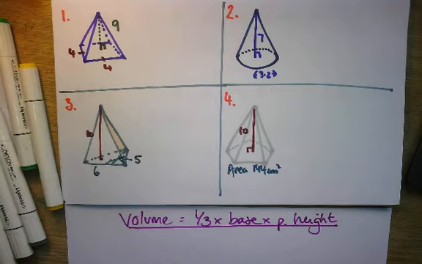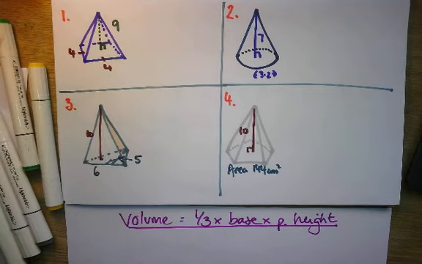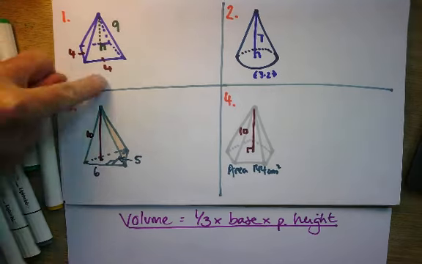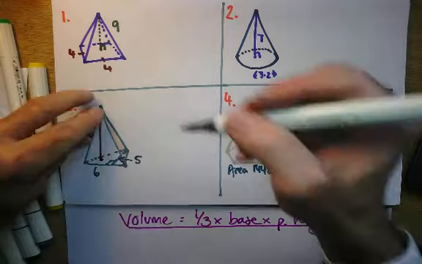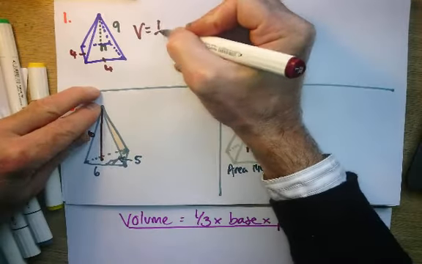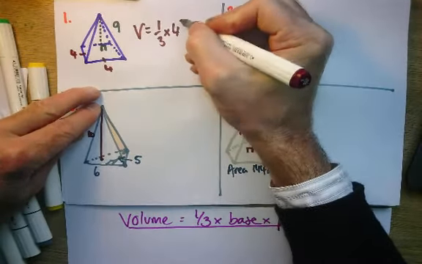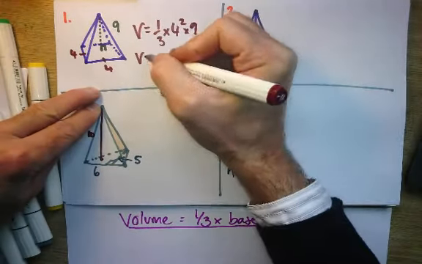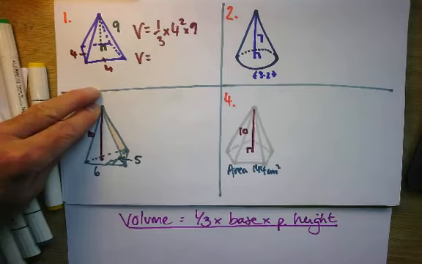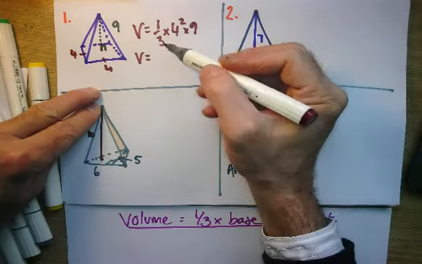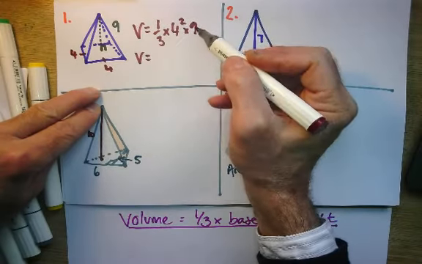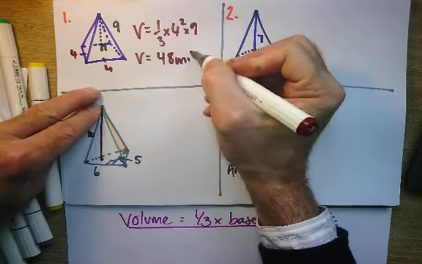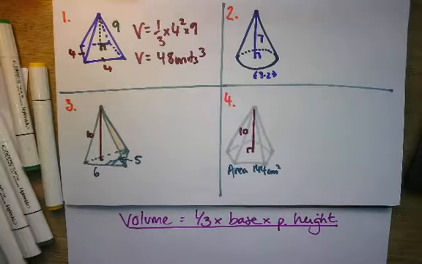So let's look at the very first one. Here we've been given the perpendicular height of 9. We've got a base, it's a square base because both dimensions are the same. So I'm simply going to use this formula here and say the volume is 1/3 times the base, which is 4 squared because it's an area, a square, times 9. And you can use your calculator to work that out. 4 4s are 16. 9 divided by 3 is 3. 3 16s, 48 units cubed.